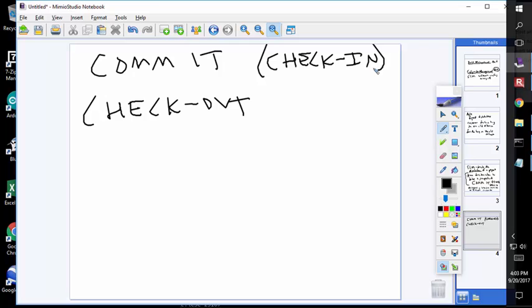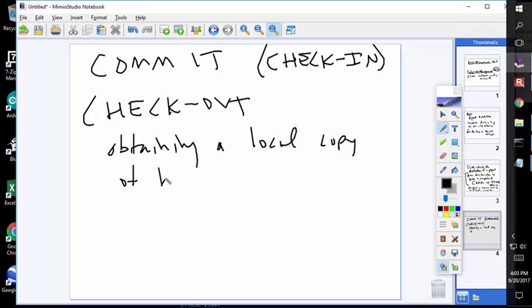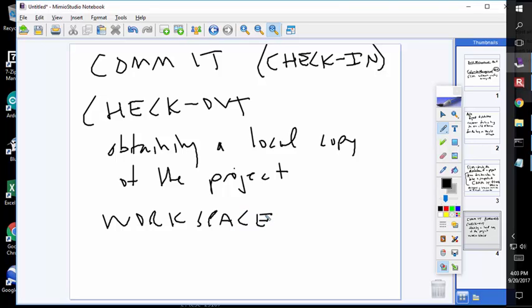Checkout is really an important mechanism that allows multiple people to work on the project at the same time. So when you check out, what you're doing is obtaining a local copy of the project. We call this a workspace. And there is a one-to-many relationship.